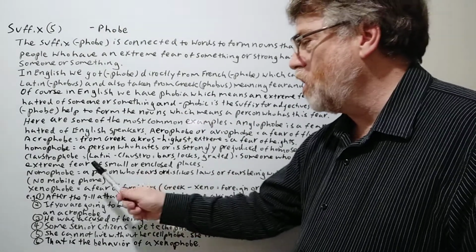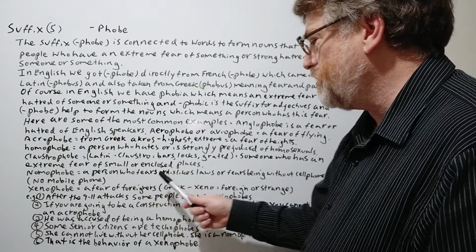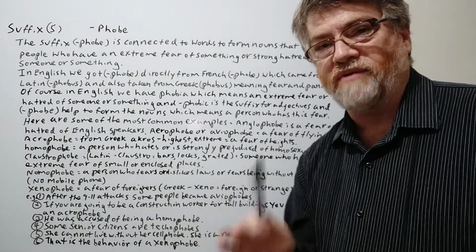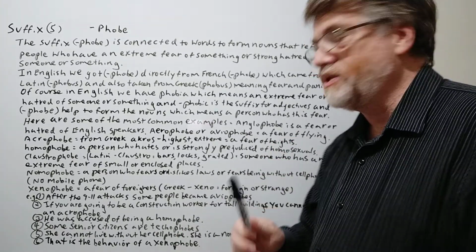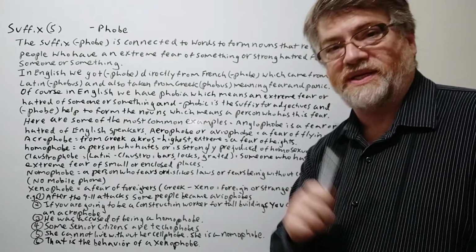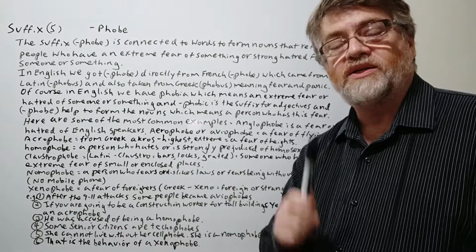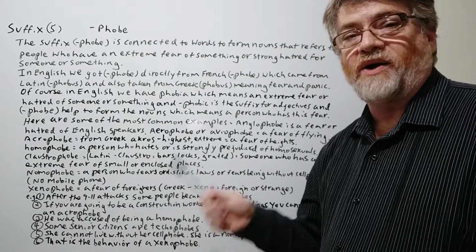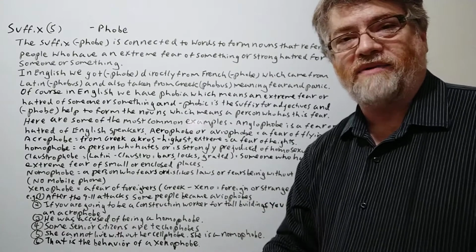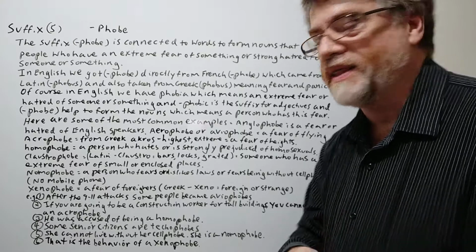Okay, nomophobe. All right, we got two for nomophobe. A person who fears or dislikes laws. Well, actually, most of the time we hear it, it's not in regard to this one. It's more in regard to this more modern one. Or fears being without cell phones. All right, and that actually came from the abbreviation of no mobile phone. So we call them a nomophobe. So this is another one that's very common. A person that, if they're not around their cell phone, they go crazy. It's almost like they're an addict or something like that.